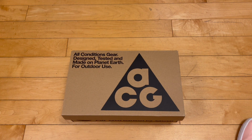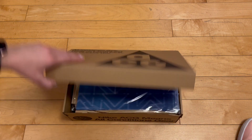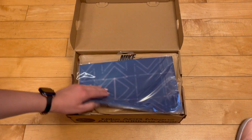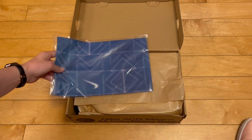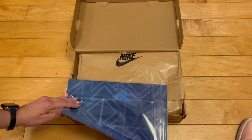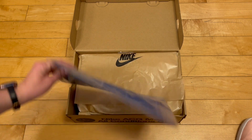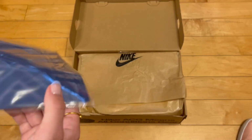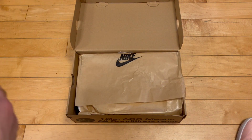So, yes, I'm just going to let them speak for themselves. Whoa. Ooh, what is this? A little shoe bag, maybe? Oh, nice. Yeah, that's probably what it was. My thought went to one of those scarves you wear around your neck when you're hiking for dust. Let's pull it out quick. Well, it does look like a dust bag, though. But yeah, I think you're right.